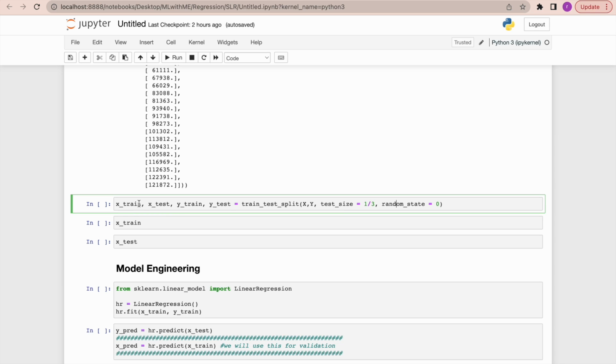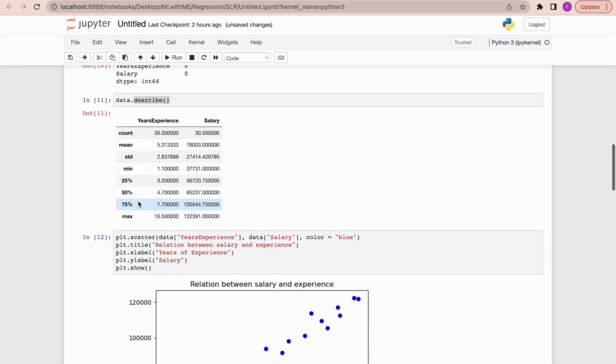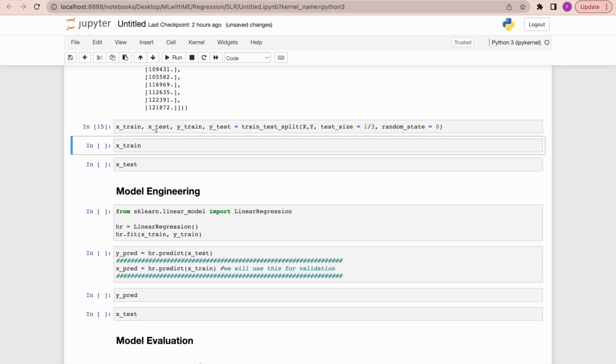So here I got x_train and x_test, y_train and y_test. x_train is the years of experience. 75 percent of the data is stored in x_train to train the model, and the remaining 25 percent is to test. Now y_train and y_test.